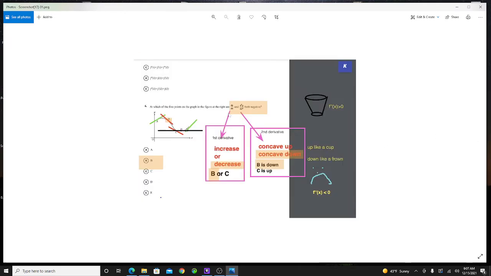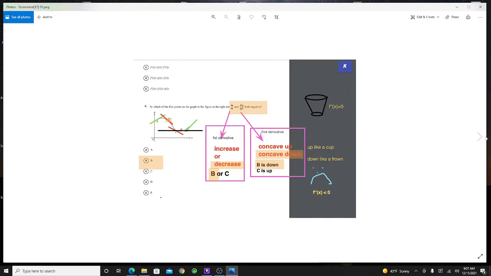So you would test with the first derivative first and eliminate. Here I colored positive slopes in green and negative slopes in red. So the function is increasing at A and E, but is decreasing only at B and C. After going through that checkpoint, then go to the second derivative and check for concavity. And B was concave down. Here were my notes with a little kiddish cup on the right for the second derivative, up like a cup.